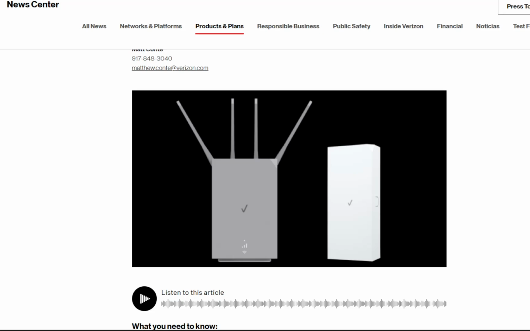And I'll basically leave you with this. I think this is going to be very big for Verizon. I think there's going to be a lot of business customers that are going to be attracted to the Wi-Fi 7 gateway along with this new 5G receiver. I think that they're opening the gates for more potential customers by offering this. So I think this is going to be very, very good for them.